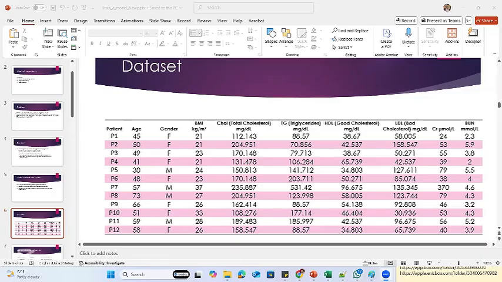Is anyone trying that? No one has typed yet. Does anyone want to give it a try by looking at these numbers?